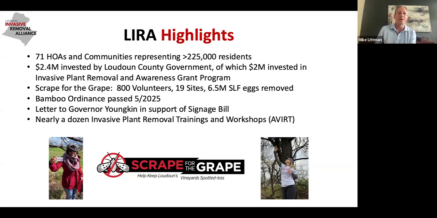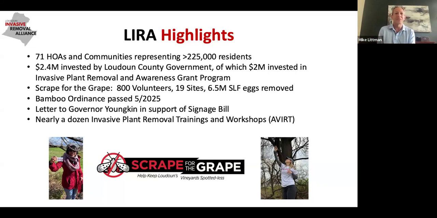At that point, even though it was passed in 2017, only 3 counties in all of Virginia had passed the bamboo ordinance: Fairfax, Stafford and Fauquier. So if you live in a county where there's bamboo and it hasn't been taken up, I would suggest you bring it to your supervisors. Our supervisors passed it in May, and they're already getting calls. It basically requires homeowners to control bamboo on their property and make sure it doesn't go beyond their property.